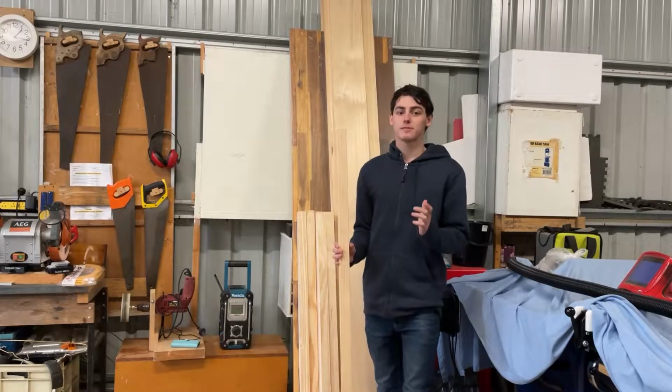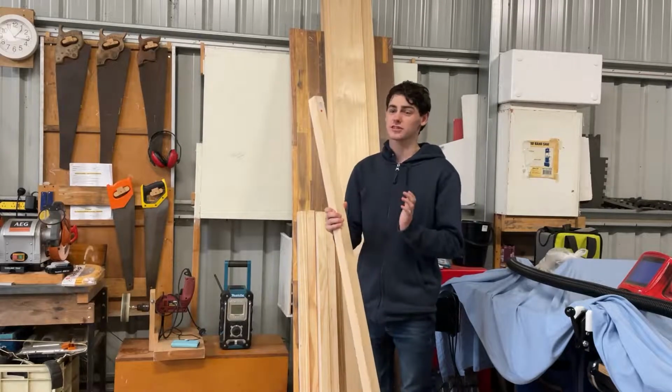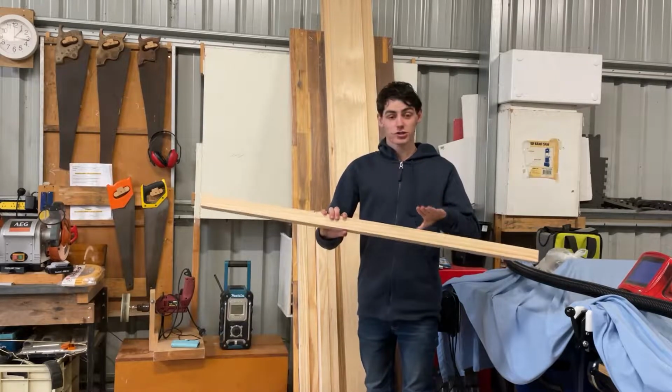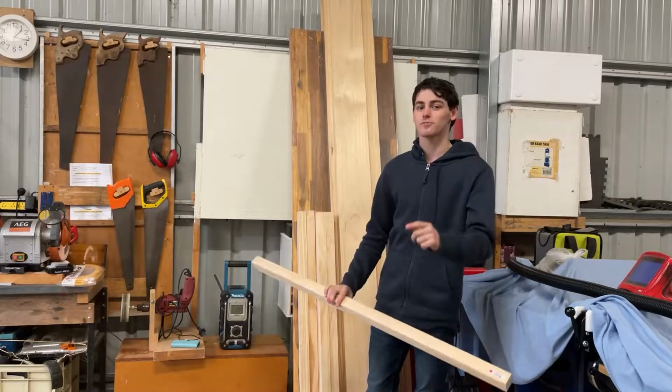I think our first step should be putting together the frame. Now the frame is mostly going to be put together by this 42 by 42 mm square pipe. These pieces, however, are 1.2 metres long, they're just a little bit too long for us, so we're going to chop them down to 800 mm.